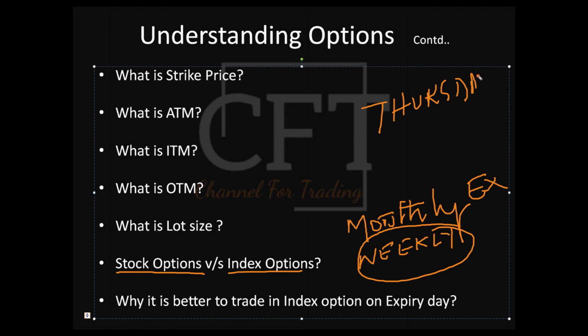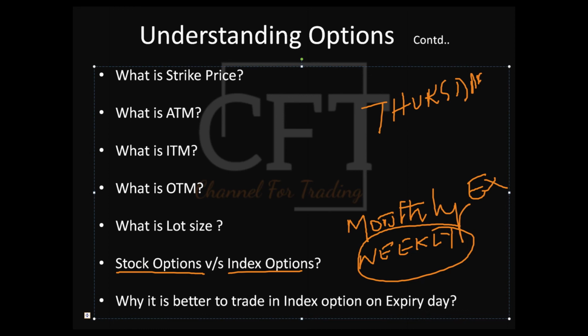So I'm shooting this video on 13th of December 2020. The monthly option expiry will be 31st of December. Please note, it is not the last day of the month. For this month, both are the same. The last day is 31st and the last Thursday is also coming on the same day. Otherwise, the usual concept is last Thursday of a month is the expiry day for that particular month. So that holds good for stock options and index options. For index option, it is weekly expiry now. So it is also having an expiry on 31st.